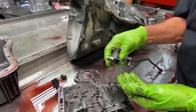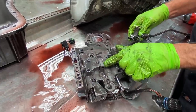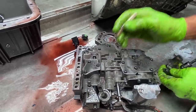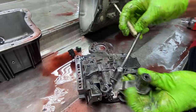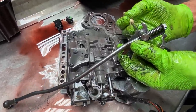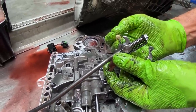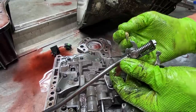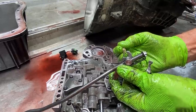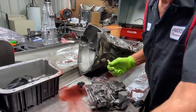Okay, sorry. But anyway, we put a TransGold bullet is what we call it in here, with a long sleeve and a new spring. That way it uses the whole body of the bore through here to keep it all lined up. So now also we've learned too, on these parking rooster cones, this thing has a really steep ramp right here at the end. We like to take just a tad of that off right there. That way it'll let that ball or that new TransGold bullet slide up that hill a little bit better and not try to hang on this edge right here. You don't want to take off much because then you can knock it out of park easy, but just a little bit to get that thing to come over that hill just a little bit.